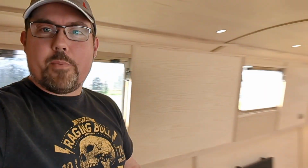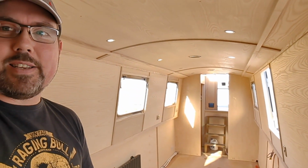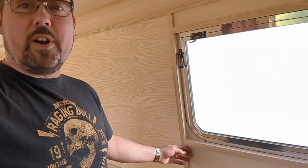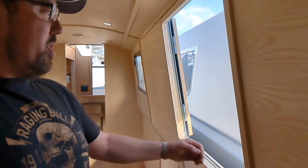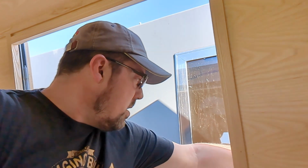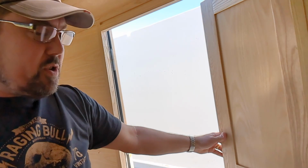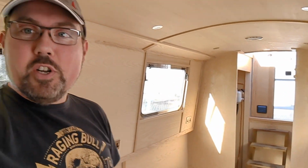Again, looking down the cabin here, I mean, look at this. Woodwork's really nice. Again, trimming around the windows looks very good. We actually have our side hatches as well. I'll just get that closed. How nice do they look? I mean, really. I'm just going to swing the camera around here just to show you what else has happened.